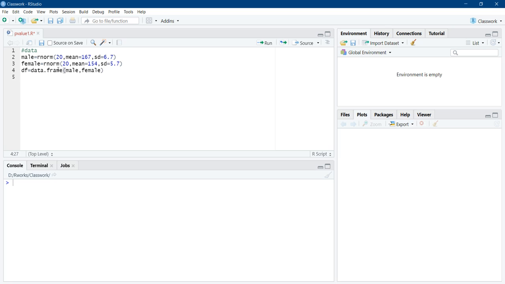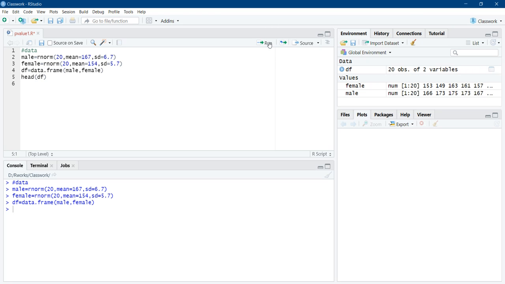We will see the top 6 rows to know more about the data frame, and we'll run this code. Male got stored, female got stored, df and head of df, and this is the data frame which we are going to use to plot the graph.